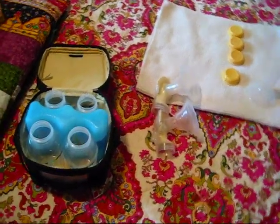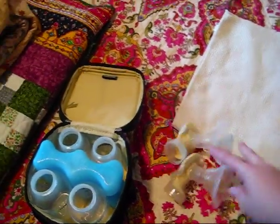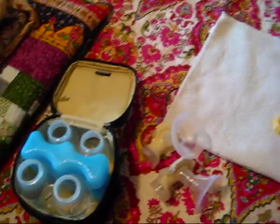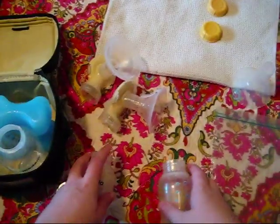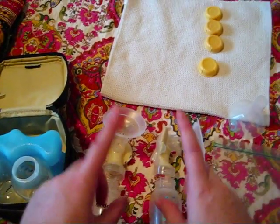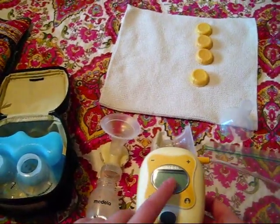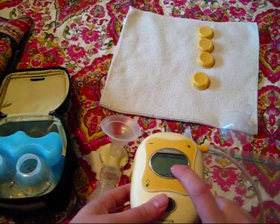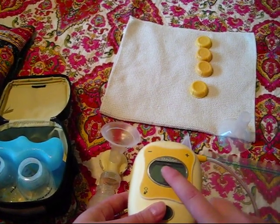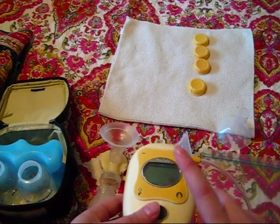So this is how I do it. I bring four bottles and four lids to work, along with the pump pieces. For the first pump session, everything is clean because I clean it all after my 5 a.m. pump session. I take two bottles, attach them to the pump, and pump. I usually do a two-minute let-down — there's a let-down button on my pump with a built-in timer — and then it keeps going to the actual pump mode. Around six to seven minutes in I usually trigger let-down again, and I pump for about 15 minutes total.